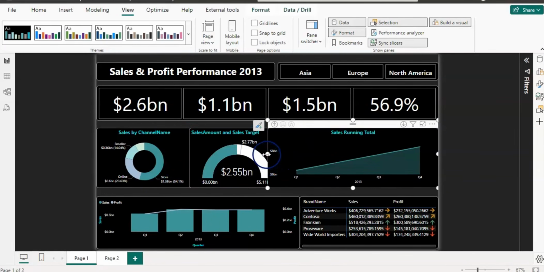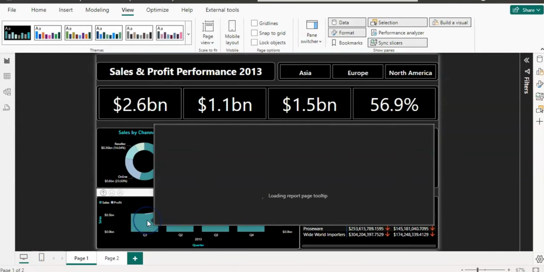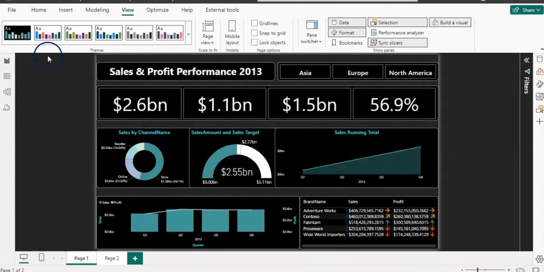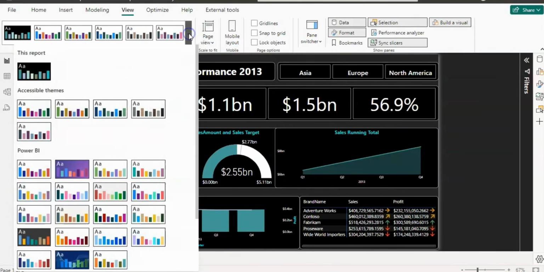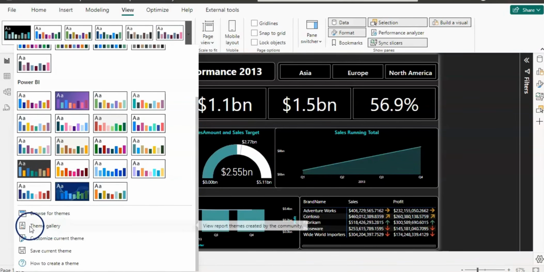Let's just resize our visuals if you need, and that looks good to me. So you can get free themes when you browse. Go ahead, and in the theme gallery, you can find free themes here.